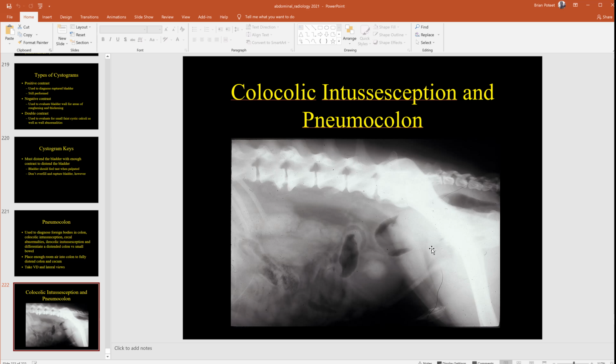I would know maybe a little bit about a cystogram, why you would do one, like for ruptured bladder or looking for stones or stuff like that. But that's pretty much it as far as special procedures. Okay. And again, realize that ultrasound, which we're going to start next week, takes the place of a lot of these. Okay, so that's it for today.